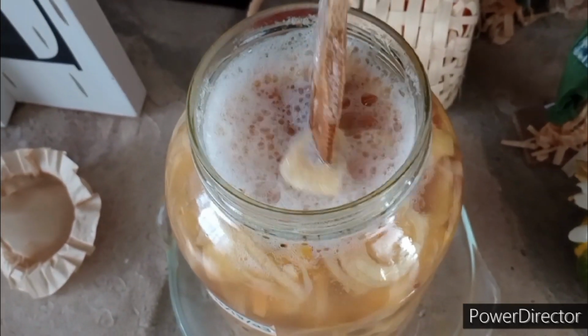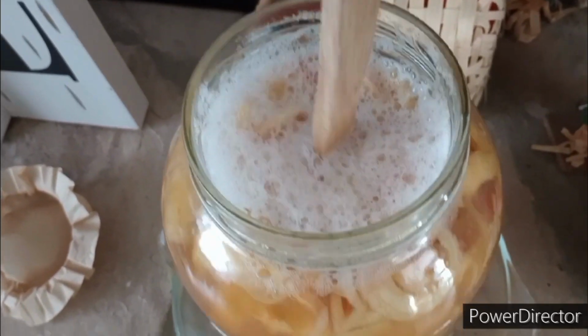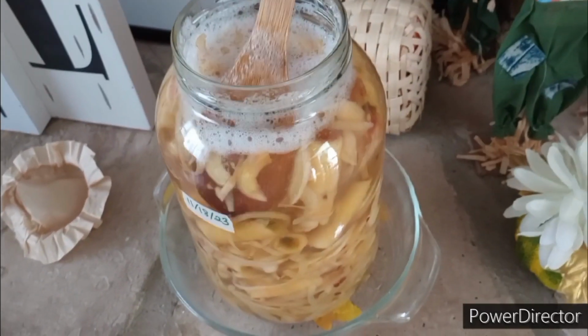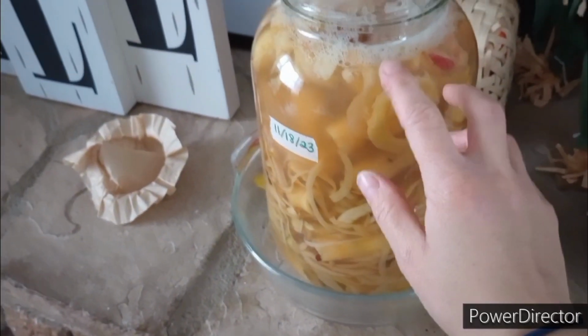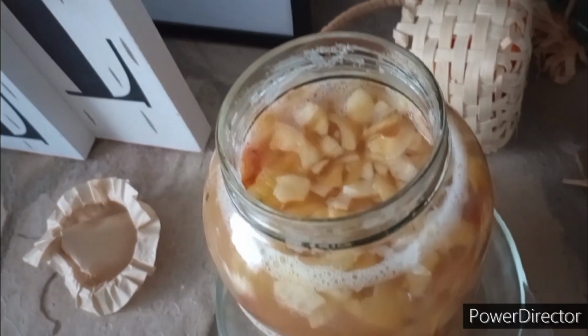This is day 3. You can see we're stirring it. You can also see that the spoon goes quite a bit farther down. There's much more space now as the bacteria are eating through the cores and the peels. You can also see the color of the water is starting to change. It's getting more cloudy.